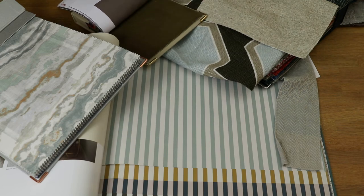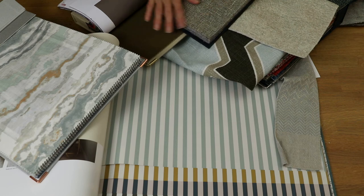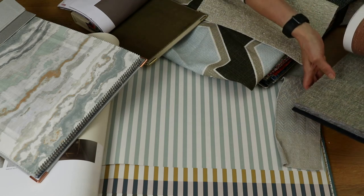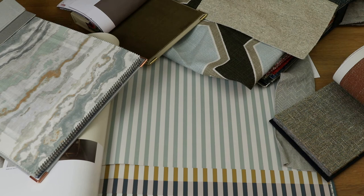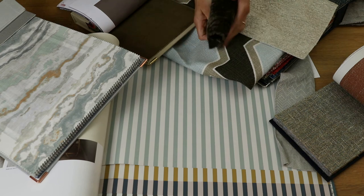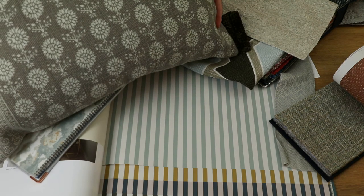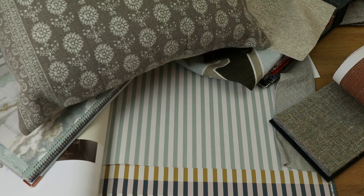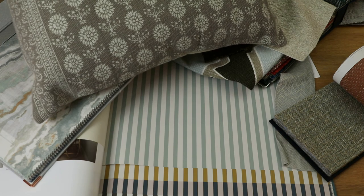And then lastly, if you have a footstool or something, we've got another texture - this is a Linwood fabric. It's quite a new one and it's got a stain guard. I also found this which is just gorgeous - imagine having a few cushions on your sofa in that. And lastly, we've got this lovely Weaver Green cushion - something like that brought in just to work on maybe one of the chairs or the sofa, just to add a little bit of design and pattern into the room.